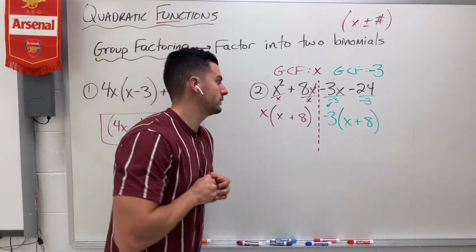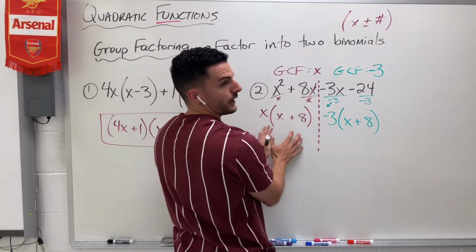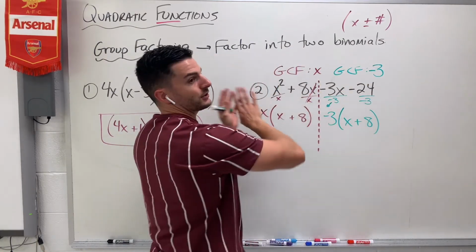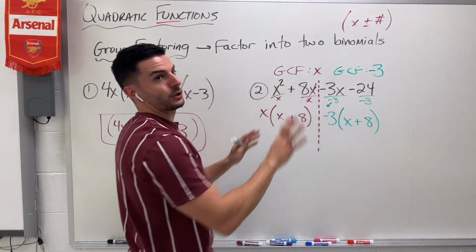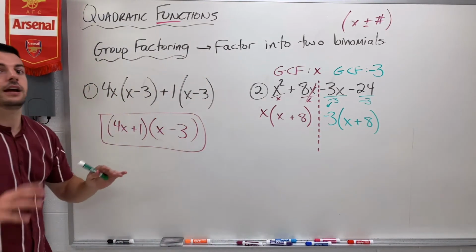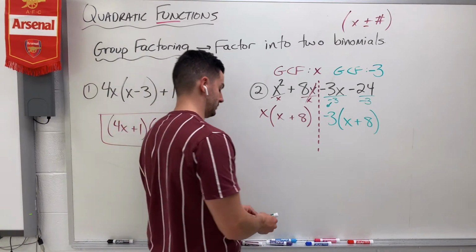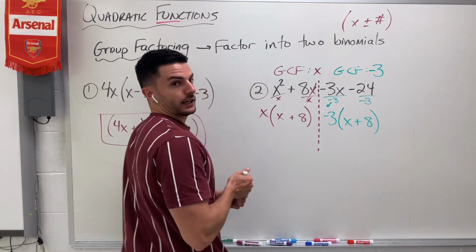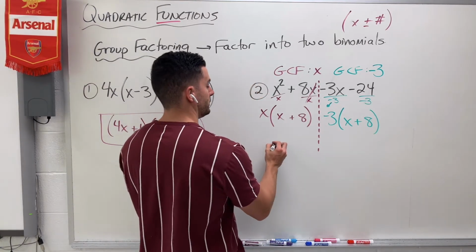So that's what I want it to look like, okay? I have this side factored out, this side factored out. But remember, it's still all one big group. I just broke it up so that I could factor it so that it looks like this, okay? And now I can go into writing my answer, okay? So my answer to this, again, would be my two binomial groups.